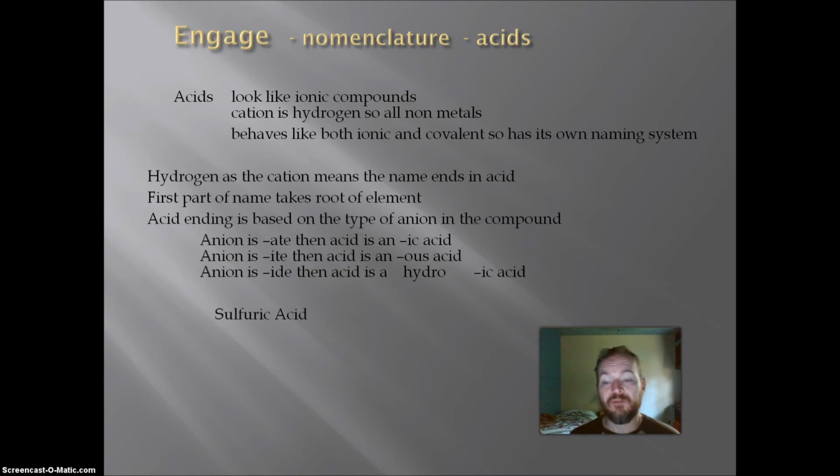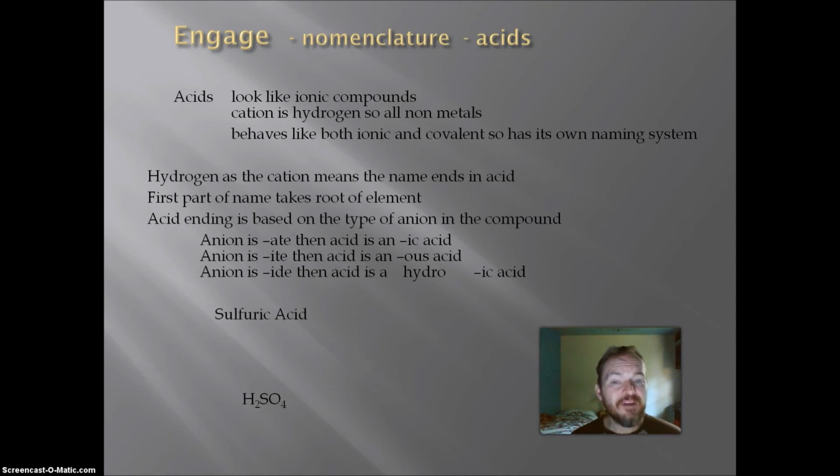If I get the name, like sulfuric acid, because I see the word acid, I know that the cation is H, and hydrogen as a cation has a charge of 1+. It's in the alkali metals column, so it's treated just like an alkali metal. If I look at the front, I see the sulfuric, because it ends in ic, that means it is the ate ion. So sulfuric lets me know that sulfate is the anion, and sulfate is SO4 with a charge of 2-. Once I know the cation and the anion, I put it together like any other ionic compound. I need 2 plus 1s to balance out the 2-, so that means I need to have H2SO4, and that would be the formula for sulfuric acid.